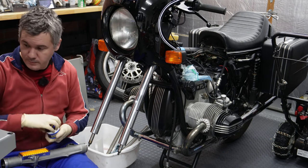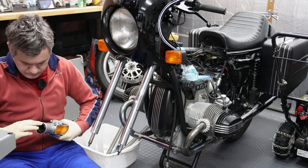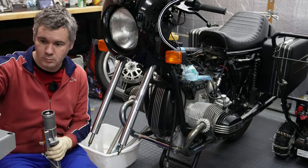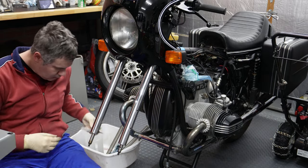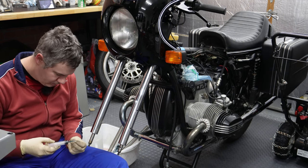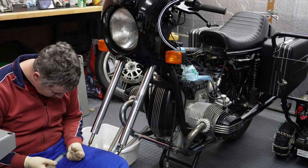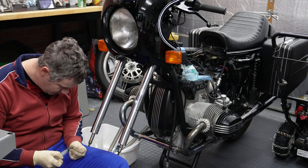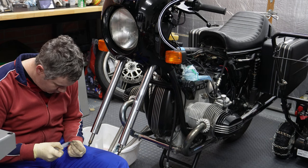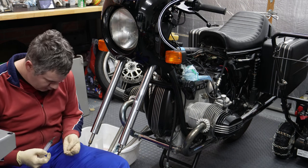Okay, first thing, I'm going to put a tiny bit of grease on seals. Now we want to put crush washers here on damper rods, and in order for them to stay in place, I'm using bearing grease. You just need a little bit, because bearing grease is quite tacky and keeps it in place while you are installing fork legs. Okay. There it goes, this one.